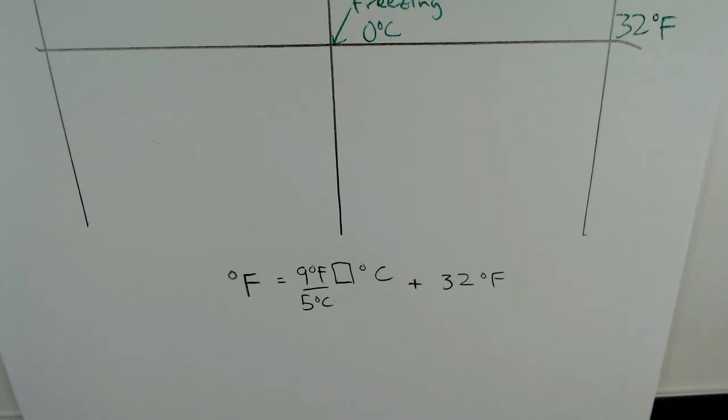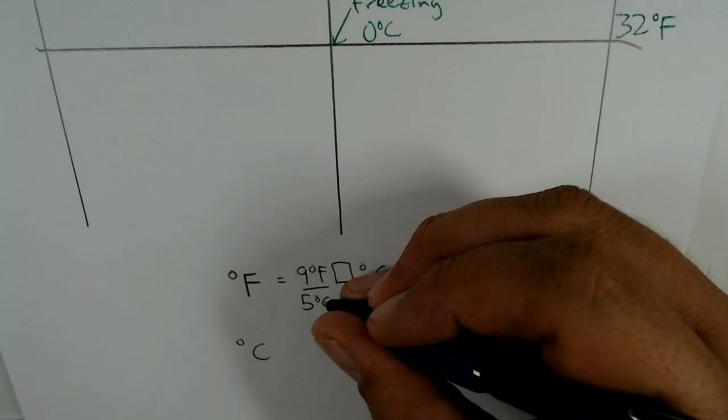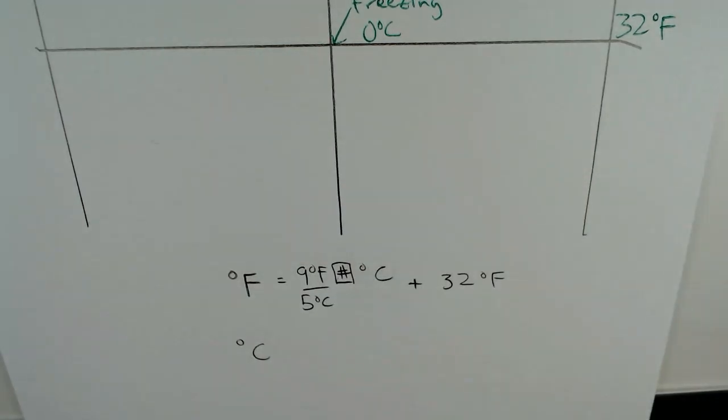Okay, we could do the same kind of logic to get to the other one, or you could do a little bit of algebra. I want you guys to understand the logic. What's that square there for? Oh, that's where you put your number. Sorry, that's where your number goes. So it could be a blank line, whatever. That's where you plug in your number.